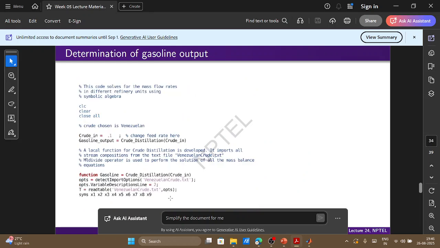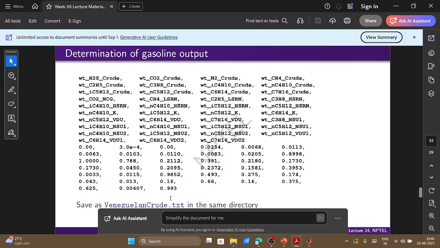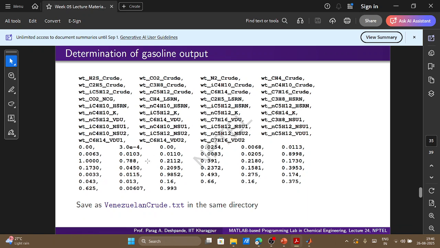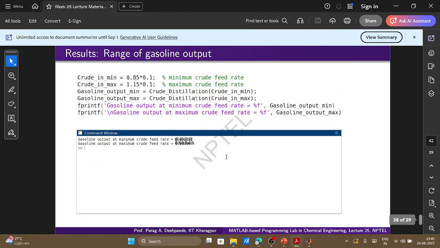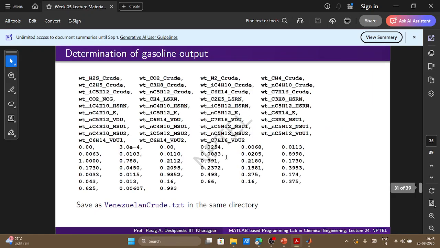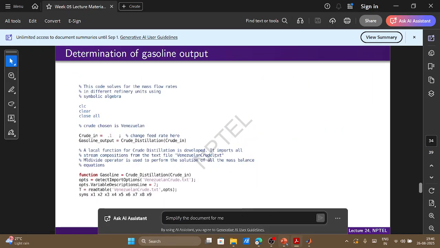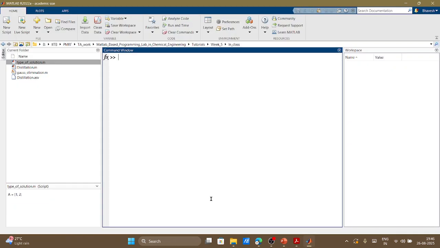Now the text file that sir has input corresponds to this fashion, right? Your first row contains all the variable names, the second row contains the variable data, and then you solve it. So let's try to see what exactly this command does: detectImportOptions.